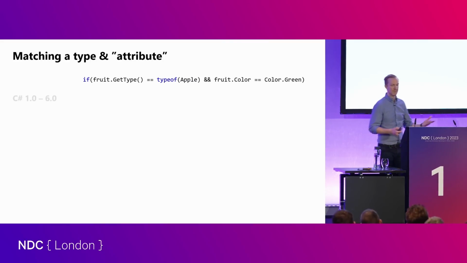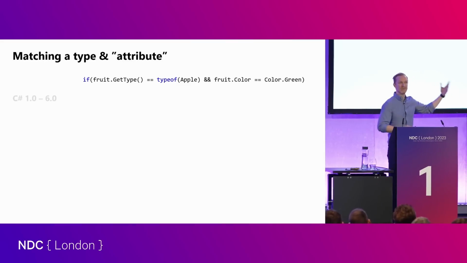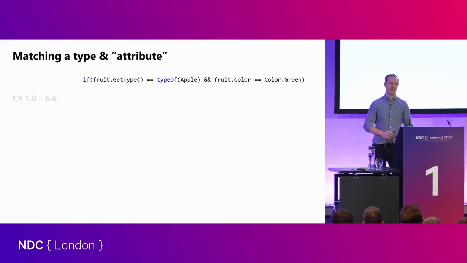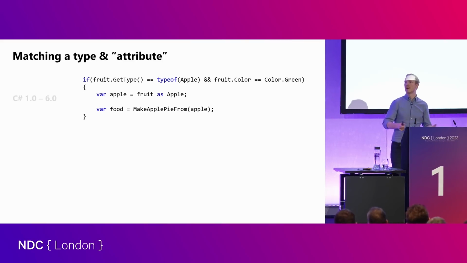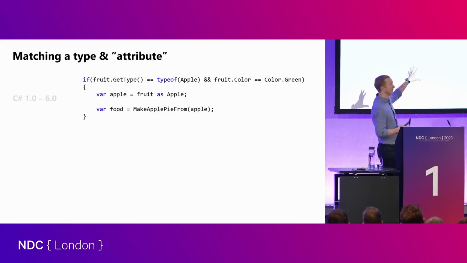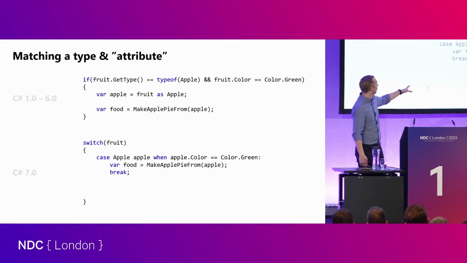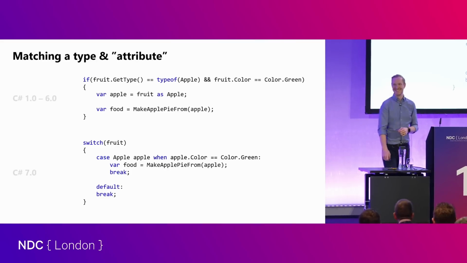In C# 1 through 6, you'd have to say something like this here. If the type of this thing is my type of what I'm looking for, and then I'd have to check a property if I'm looking for a specific color. Now there's nothing wrong with this. There's just a whole lot more characters to say something that I could probably express a little bit easier. Especially if you've done Kotlin or Swift, this here is like 50 more characters than you have to use. So in C# 7, they instead decided, why not require even more characters to express the same thing.